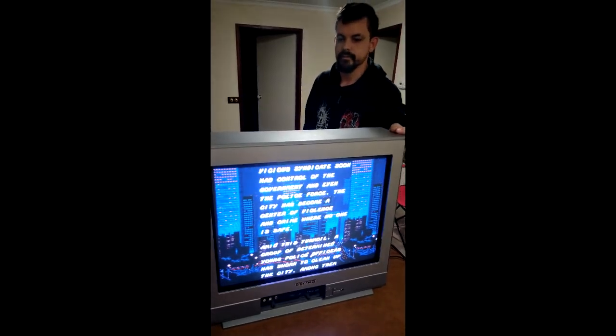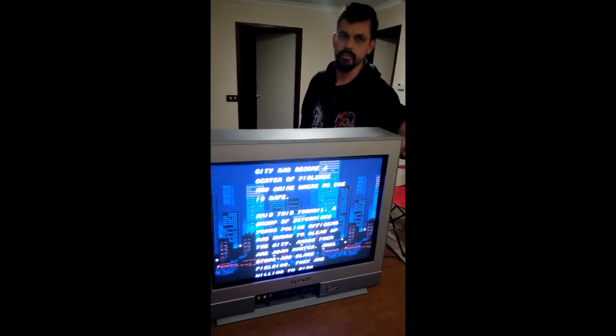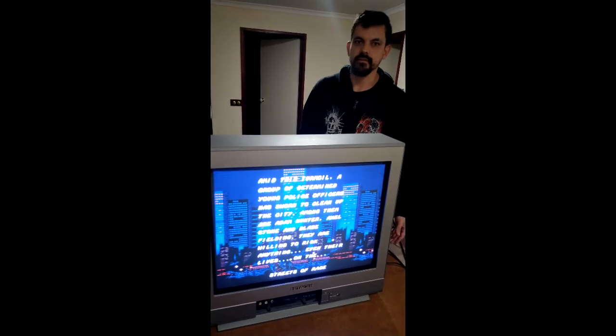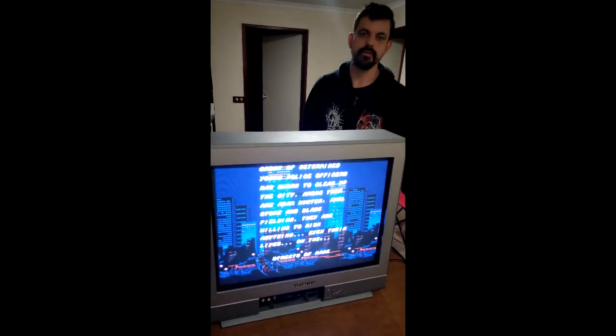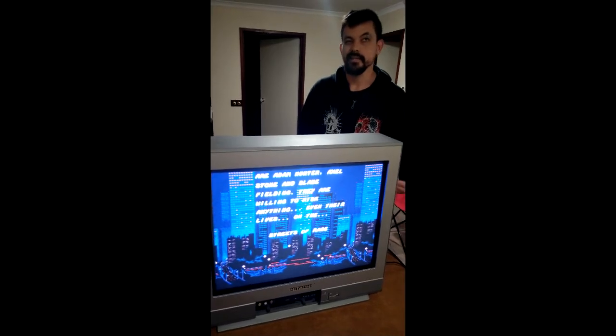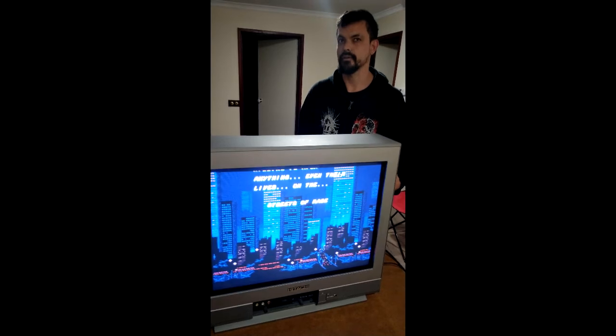I found out the other day that you could actually add RGB input to TVs that don't have it. In Europe, pretty much every TV's got it. In Australia, pretty much just the European TVs. I've seen them on a few TX NECs. I actually came across one I think was a Sony, but it was a Plasma.